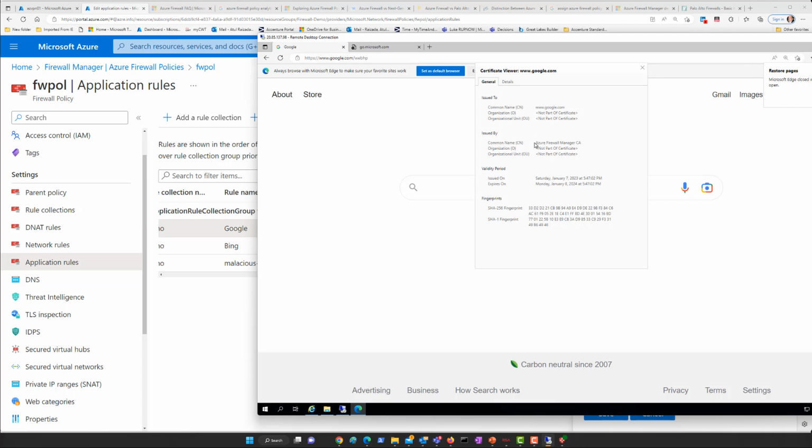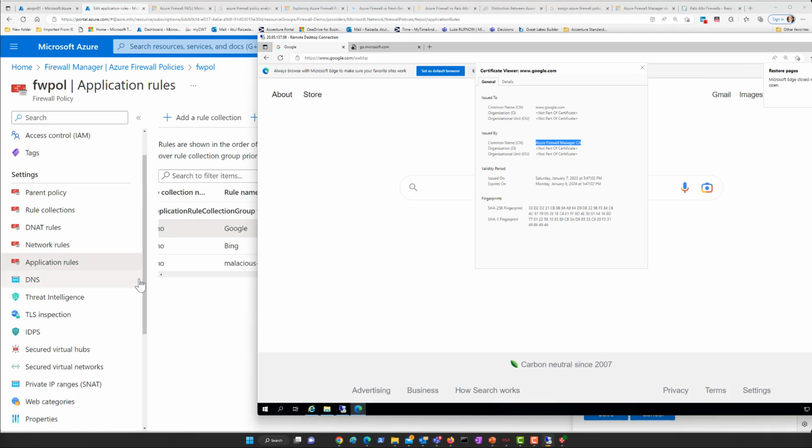And who is issuing the certificate here? That means I'm doing an outbound SSL inspection here, right? I'm doing an outbound SSL inspection using the Azure Firewall, with the self-signed certificate that I deployed on my firewall. Is it not that cool? That means every single transaction that's happening now is going through TLS inspection, right? And I told you that I'll show you.